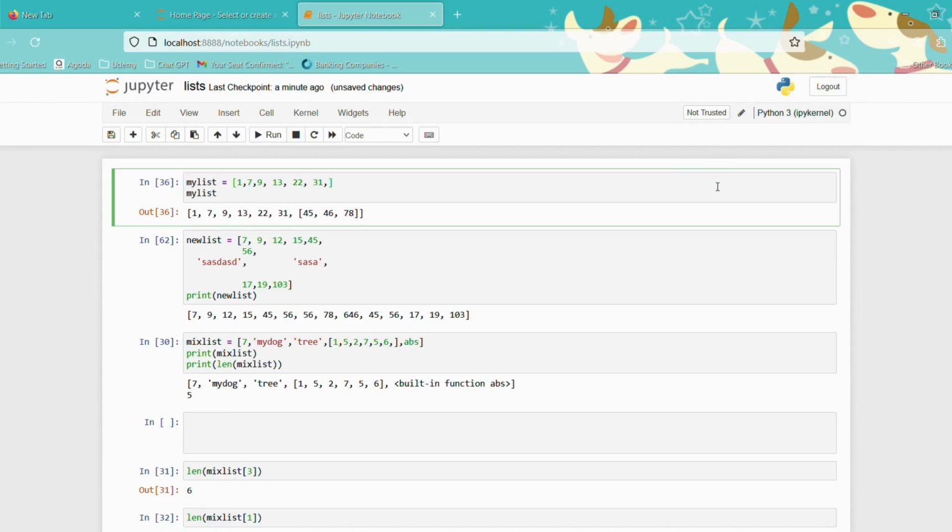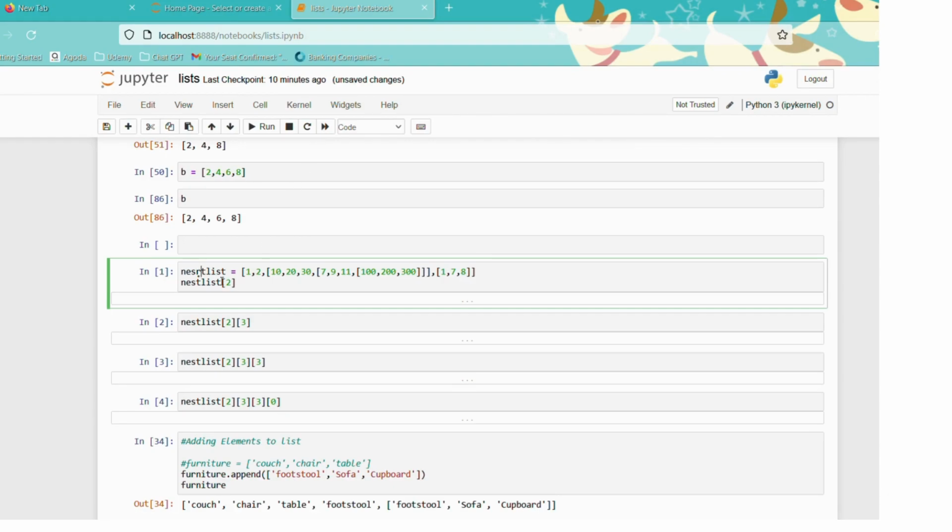So now explore lists with some practical examples. So here a list is created, and so now try to understand how the nested lists work. So here this list is created. So see, at first zeroth index and first index, there are single elements. The third element, which is spanning from here to here, has another two lists nested inside it. So this will be the third element for this list, and this will be the fourth element.